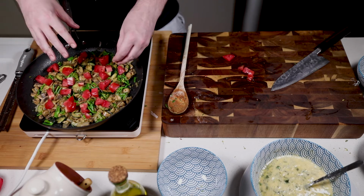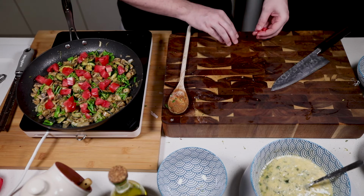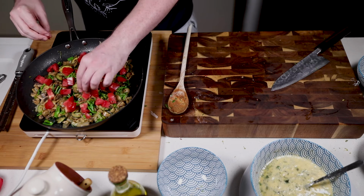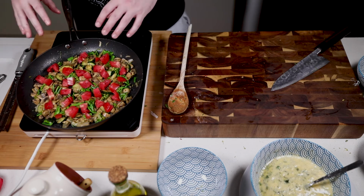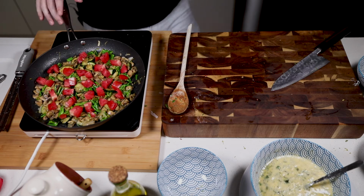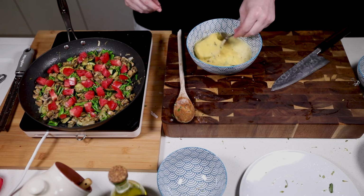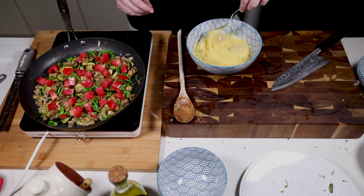I mean, you could put this in and toss it around if you wanted to, but these tomato, I want it to sort of stay quite fresh and not cook too much in this mixture, because I want it to almost finish cooking off in the egg mix. So that's looking really good. Now, here's where I've probably forgotten some utterly important stage, but I think we're good. Give that a final little mix.